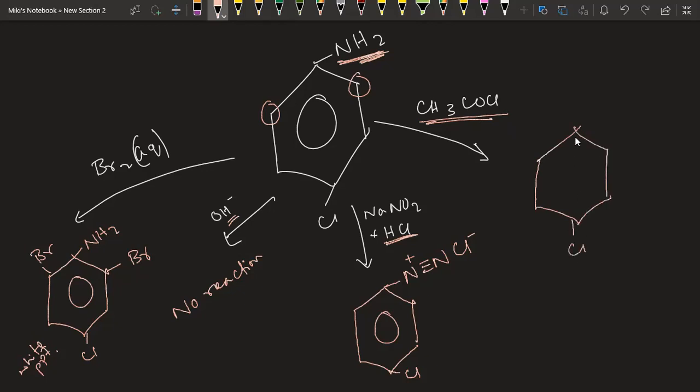Here we have a Cl, and here we have N, H, and C, O, and we have here CH3. Okay, so this is the bond being formed. So from here one of the hydrogens will be eliminated, and from here the chlorine will be eliminated, leaving us with this amide linkage. Okay, amide linkage is what? This is the amide linkage.